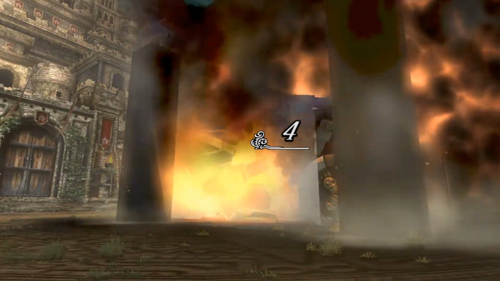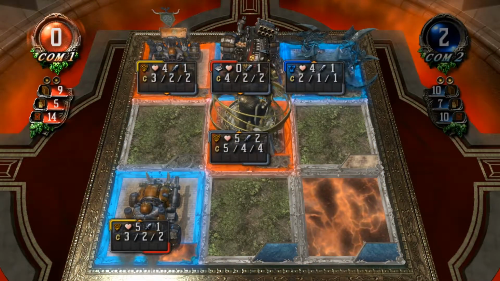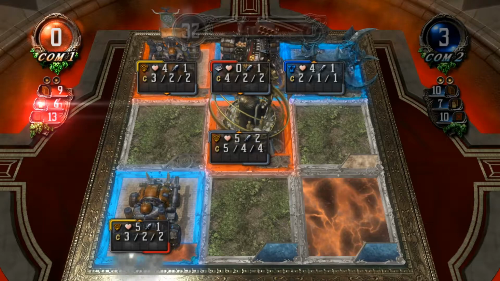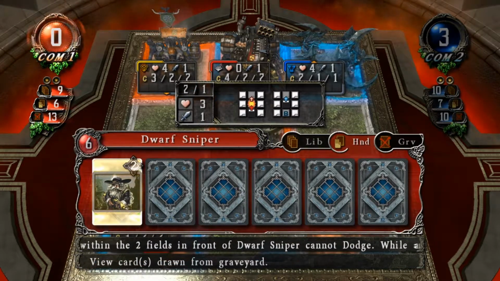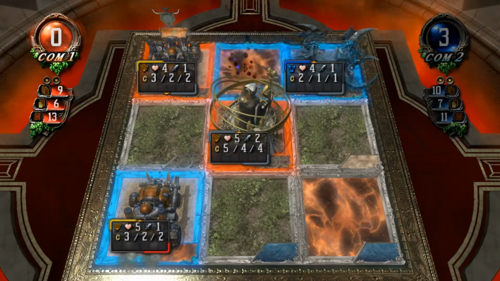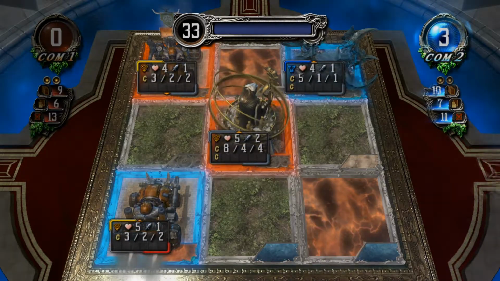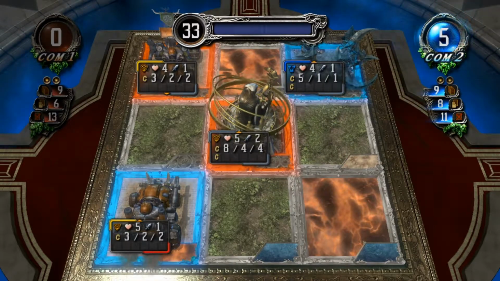Welcome to the Phantom Zone. Mana charge. Search graveyard. Player 1 recovers the Dwarf Sniper. There goes the Terraformer. Still a Terraformer in the game for Computer 1. Computer 2 now having to suffer a summoning cost increase of 3 on everything.